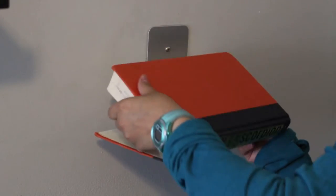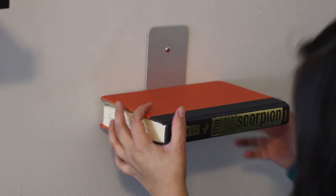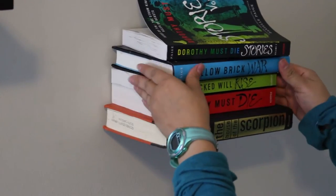Alright, now it's time to put in a book. Now, your first book does have to be a hardcover book, and you have to adjust it for the cover to meet those little hinges in the bottom. Now, look at those beautiful books.